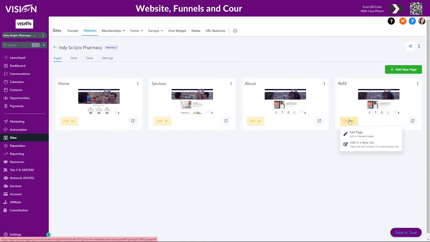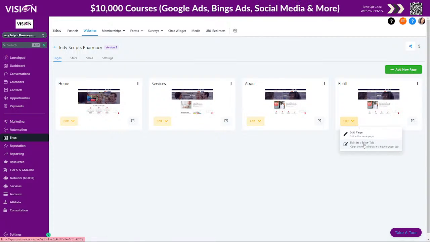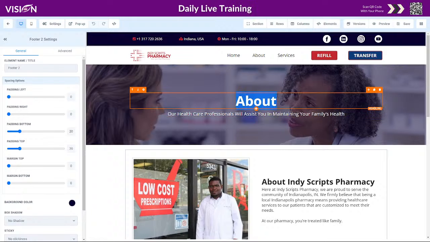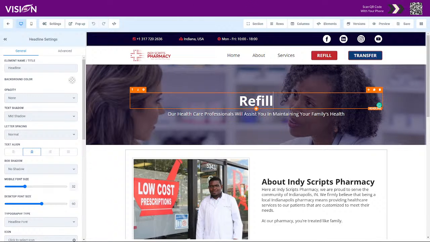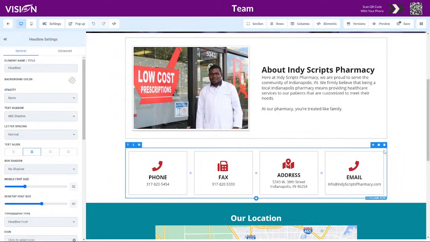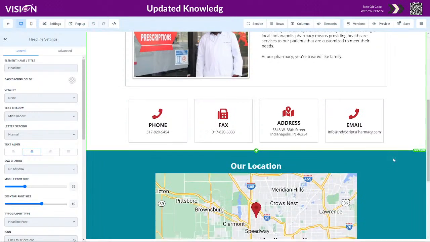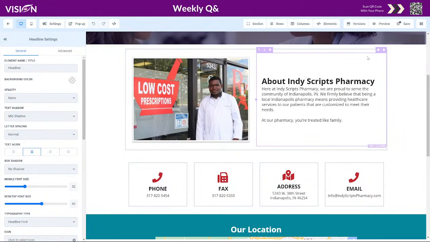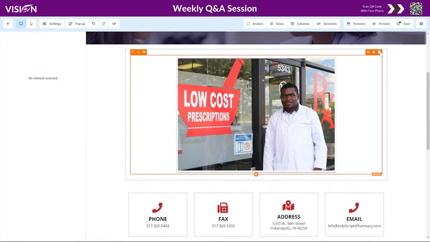Okay, so now it is tempting to just go ahead and recreate the transfer page, but the transfer page is going to be exactly like the refill page. So again, this is one of those things you can do to save time. We're going to edit the refill page and make sure that this is exactly what we want so that we don't need to recreate it. I'm actually just going to delete this. Actually, instead of doing that, let's just do this and delete this.